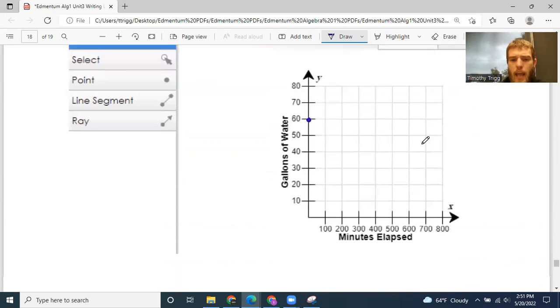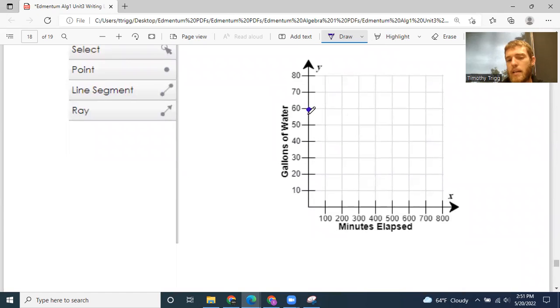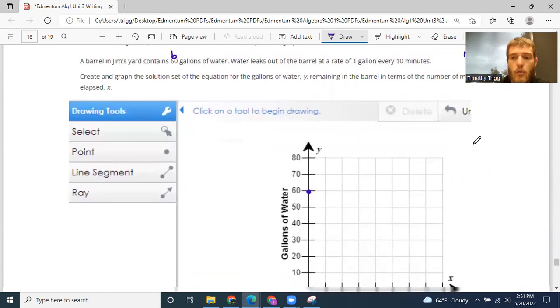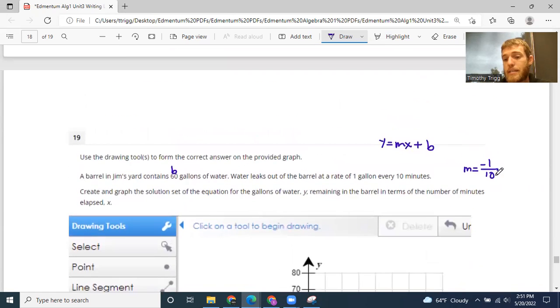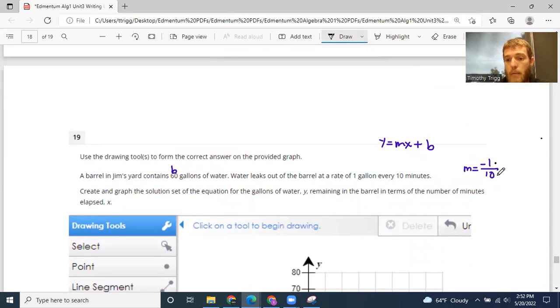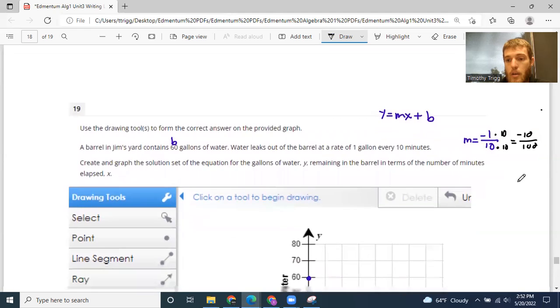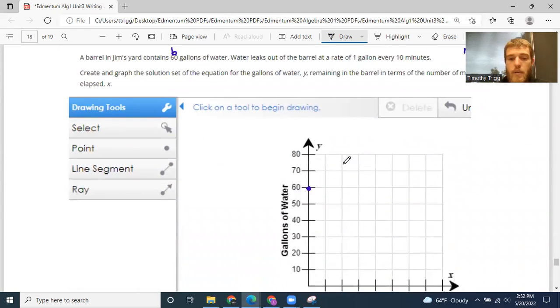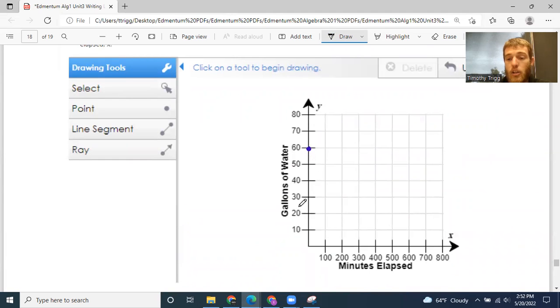Now, down 1 over 10, it's hard to go down 1 in this case because it's counting by tens, right? So how am I going to go down just 1 and then over 10? One thing I could do is increase these numbers by multiplying by a common number here. I'm going to go ahead and multiply these by 10. Well, why by 10? I'll show you. So that's going to be down 10 over 100 now. And the reason I'm going by 10 here is because these are going by 10 here, right? So I can go down 10 over 100, and that'll give me my line.